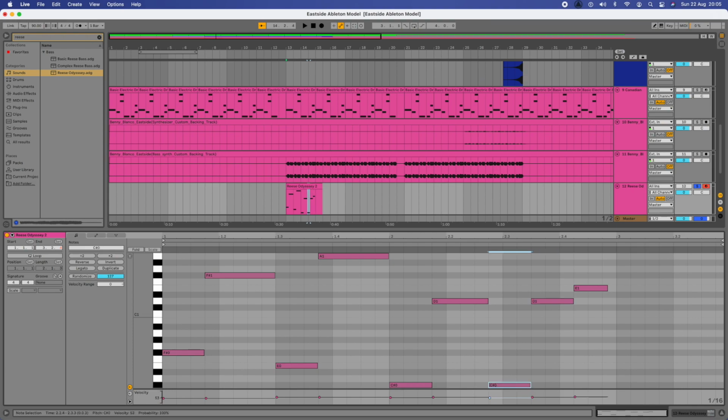Now, this velocity, I'm just going to edit this slightly as well. Okay, now when you record it, you might not get this. You might get much more precise. You might get much less precise, but this is a good opportunity to tidy things up. Let's check this. Okay, there's still a little bit of a slide between the C sharp 0 and the D1. To get rid of that, I'm just going to open up a little more of a gap between them.